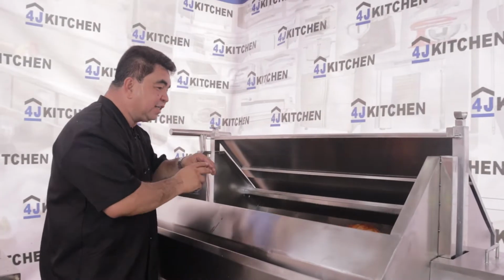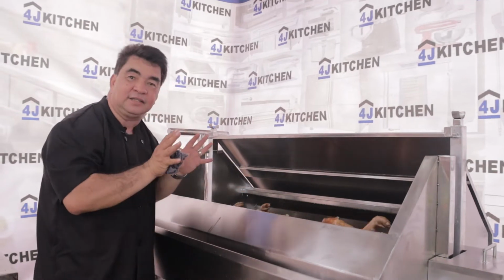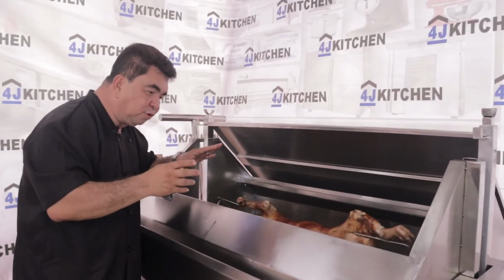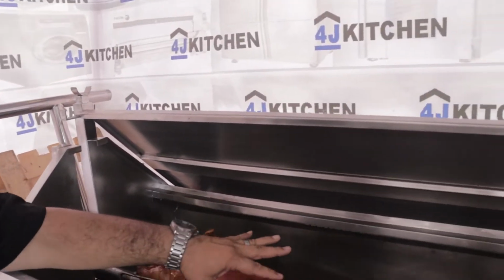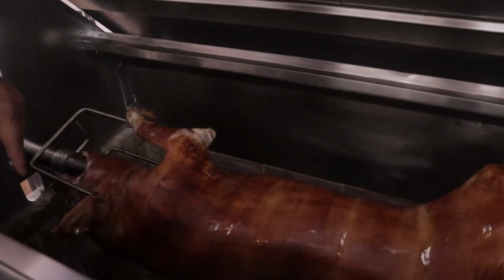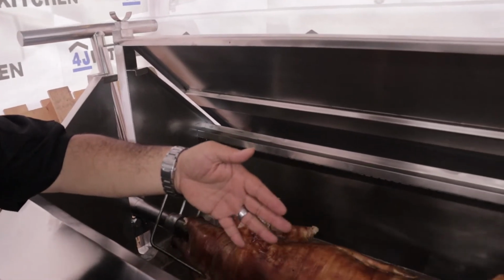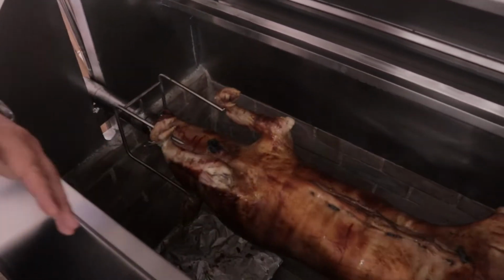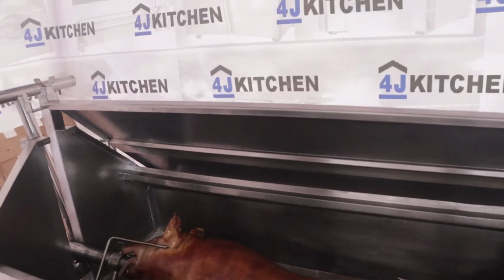Hi guys, this is Chef John. It's been an hour and a half since we started roasting our lechon pork. As you can see, it's almost done. There's no smoke, so you can use it inside the house. You can see it doesn't crack because it's really whole. Give me another hour and a half and it will be cooked. Inside we also have our baked corn, baked potato, and grilled chicken. So this one is an hour and a half, almost done. Wait for another hour and a half, then we can start chopping it.